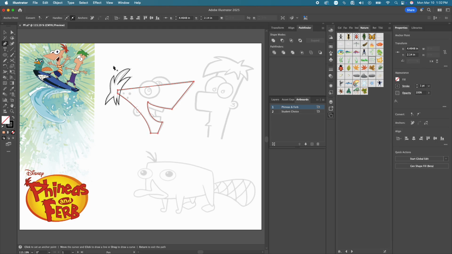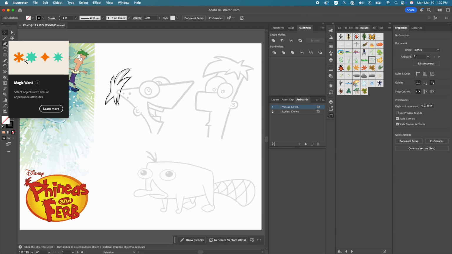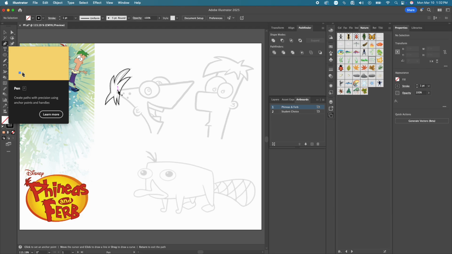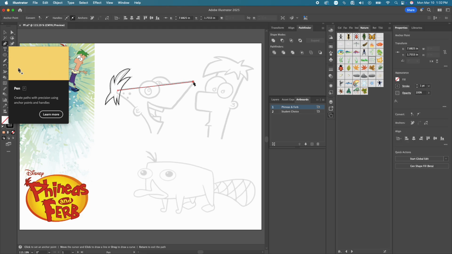Now, I know that was confusing, so I'm going to show you again. The pen tool's a little crazy. There's nothing like it in the art world. It's all on its own. So you're going to click where you want a point. I'm going to come down here and click. I'm going to make his nose really pointy, but then we're going to go back in, and that's fine. Now I'm going to go over here. Instead of clicking, I'm going to drag a little bit and create that curve of a smile. Then I'm going to come to where that anchor is, and hit the Option key and click again.